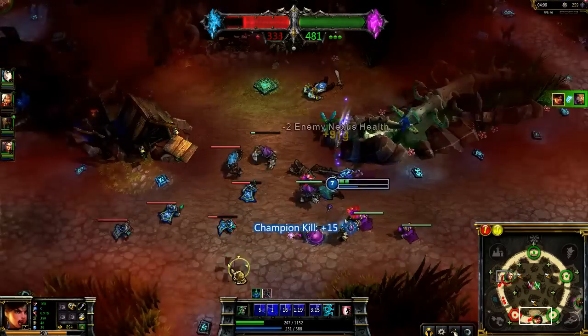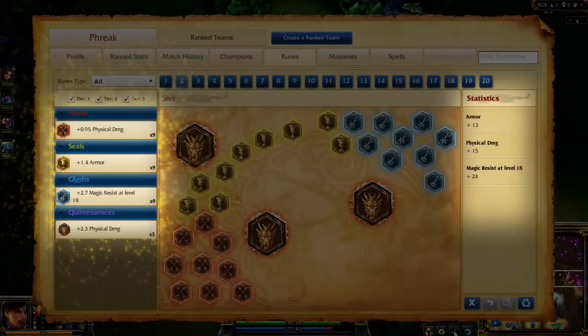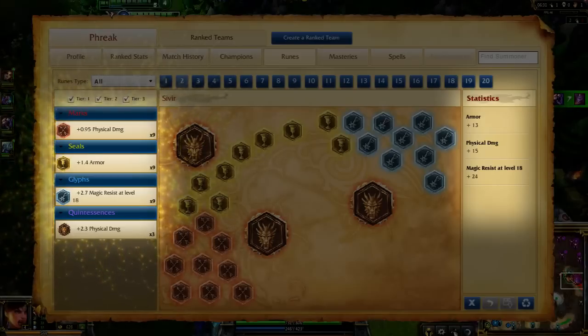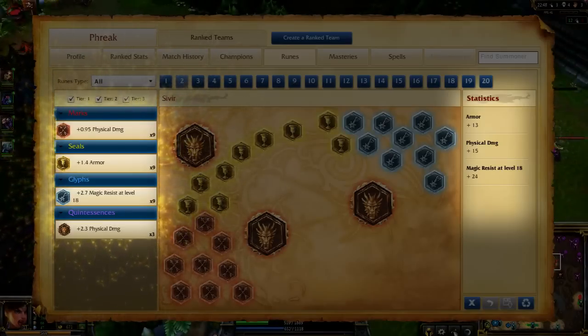For runes, I take flat attack damage marks, flat armor seals, magic resist per level glyphs, and flat attack damage quintessences. This setup significantly buffs my early game damage and durability, allowing me a stress-free early game to set up for late game dominance through items.